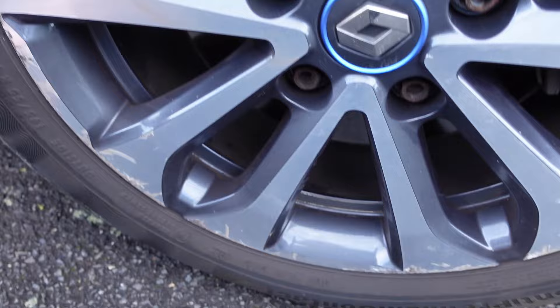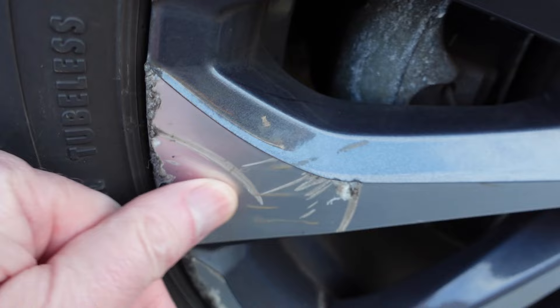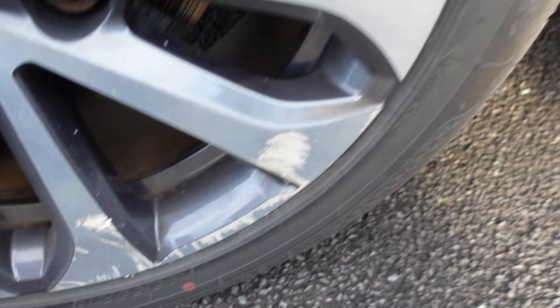Good afternoon, it's now Wednesday and a bit of a leisurely day today. I thought I'd take this opportunity to walk you around the Zoe and show you the actual marks and imperfections that were on the condition report in the earlier video. Everything is described really well by Shoreham - scuffs to the alloy wheels, a few small chips on the bonnet, and gouges on the diamond-cut alloy wheels. But don't forget, folks, this is a five thousand pound car. The bumper's nice and clean, and I was aware of all these imperfections - they were reflected in the price.